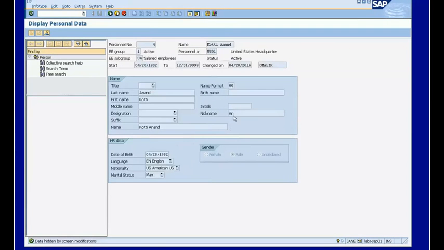And in this case, when she sees the display, everything is there, but you'll notice that the Social Security number field doesn't show up at all. It's hidden under the HR data. And if you look at the bottom, the user information says data hidden by screen modification. So she's able to view it, but that's all she's allowed to see.